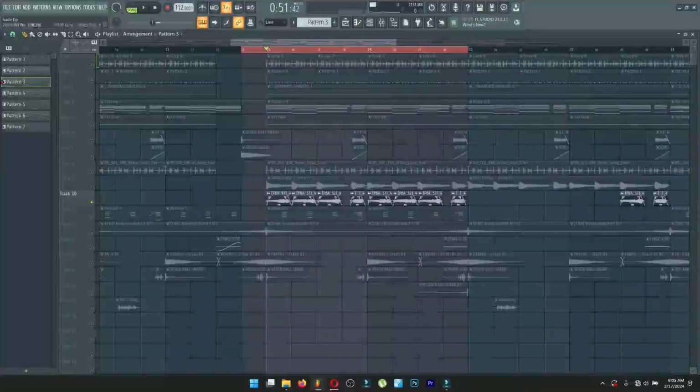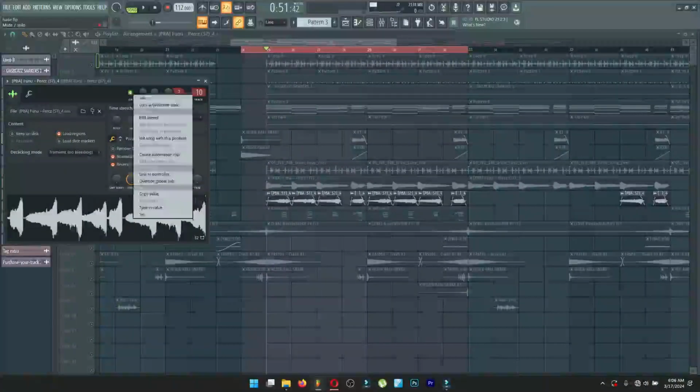Then I reversed this. I sampled the chord earlier and I reversed it. This is what it sounds like actually.